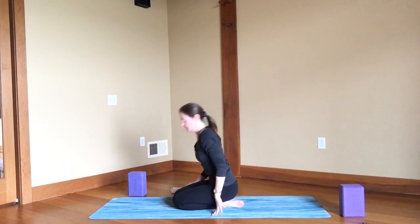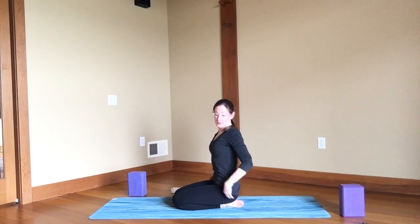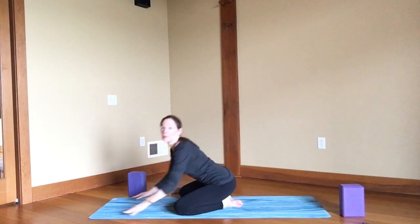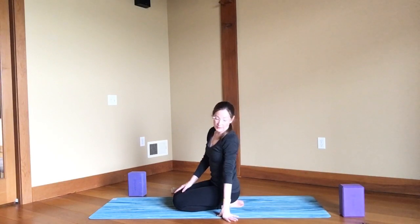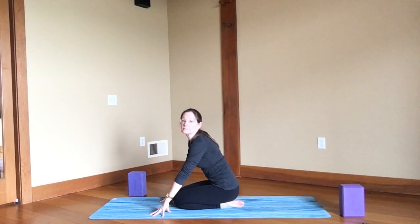Child's pose. So I'll talk while you guys do child's pose. You can do child's pose in a couple of different ways. Maybe your knees are close together where you're supporting your torso on your thighs. Maybe your knees are wide apart where you're letting your belly rest in between. Either way is fine. This should feel very, very restorative. Very, very comfortable. Nice. And then come out of your child's pose, come up to sit a little bit.